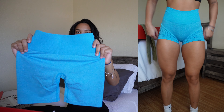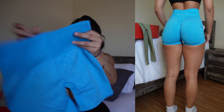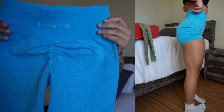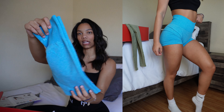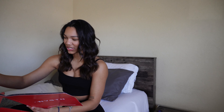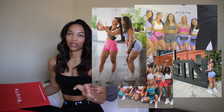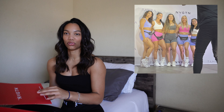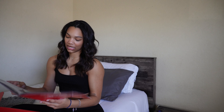The next color I picked up is caribbean blue in the scrunch seamless shorts — same scrunch on the back, also in a size small. I really do like the scrunch seamless shorts. These are actually the shorts I wore for the Navigation event in Tampa over the summer — the periwinkle ones. Those are honestly my favorite shorts all throughout summer, so if you don't have the periwinkle color I definitely recommend getting that.